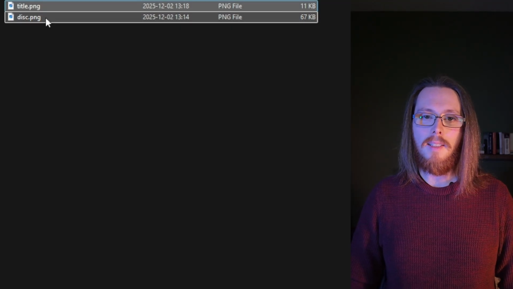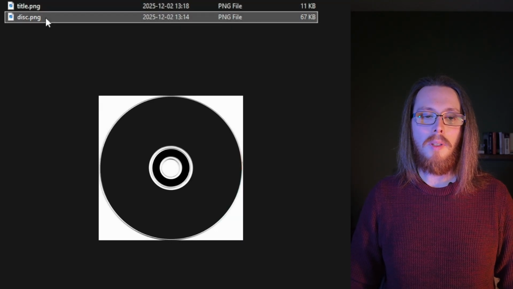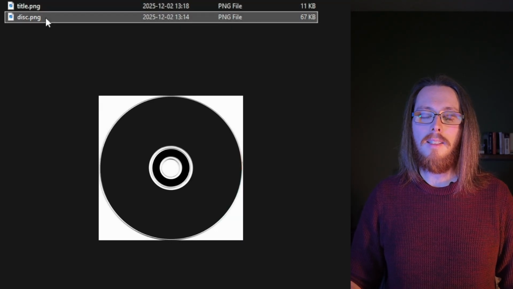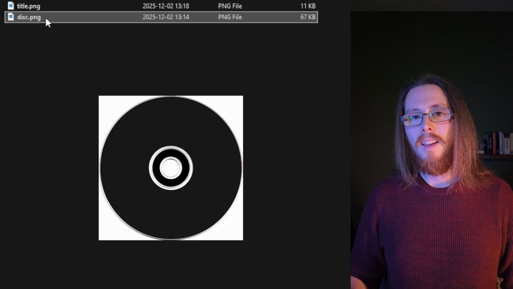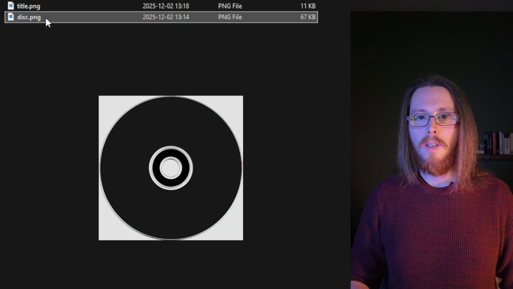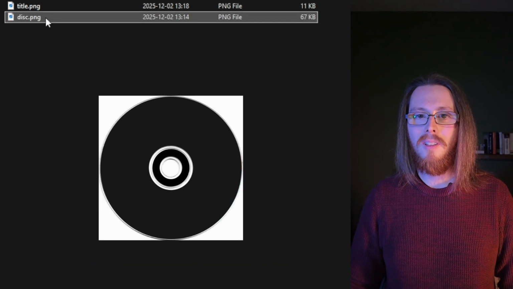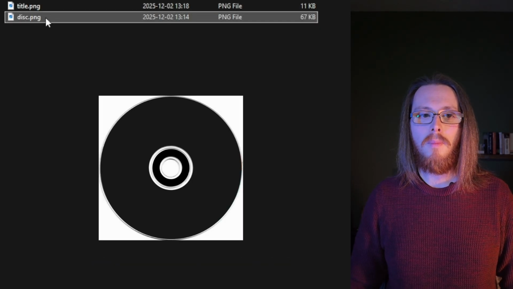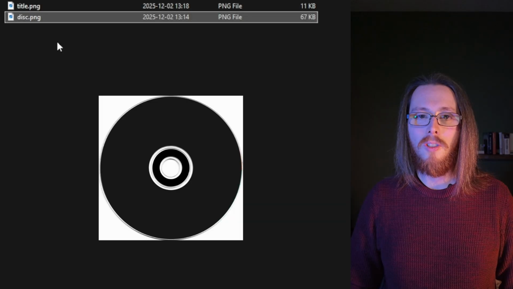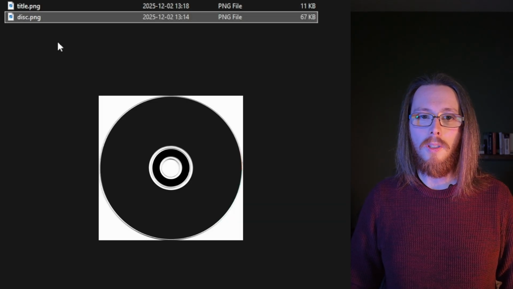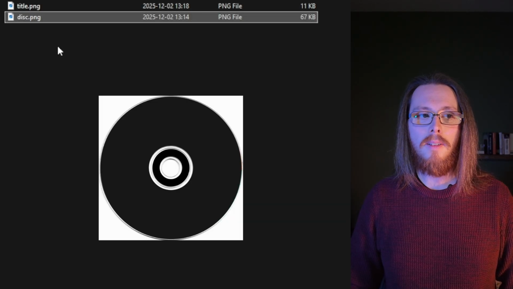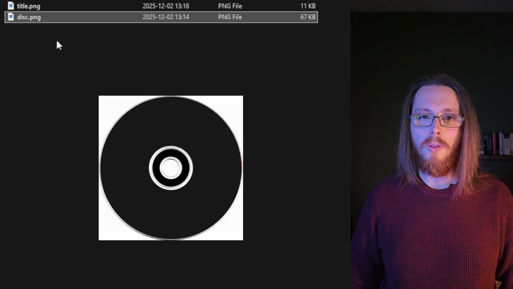This image here is a disk template. So disk.png should be the disk cover art for your game. In our main menu, we have lots of different disks, and yours should be immediately recognizable and representative of your game. You can use this disk.png file as a starting point, as an overlay. This part in the middle is transparent, so you can overlay it on top of your design when you're sending it to us.